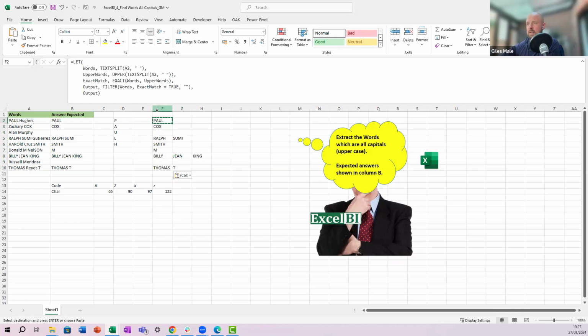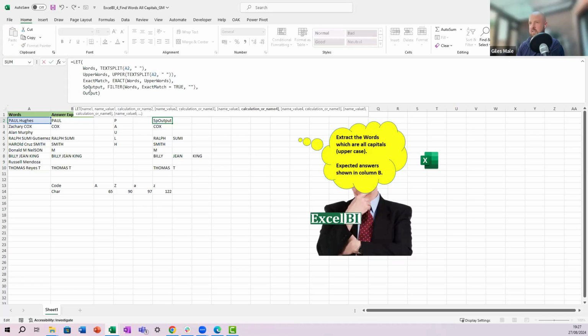So then there is also output's not quite the right. Let's call this spilt. My wording convention is shocking. It's like an essay. Spilt output is going to be, no, that's fine. So output was fine.